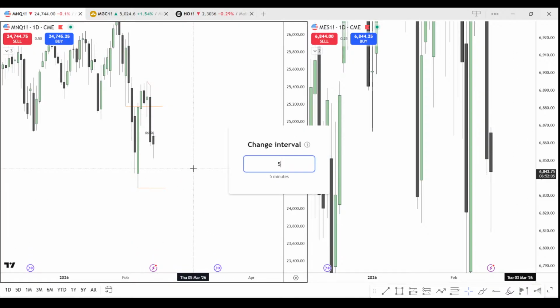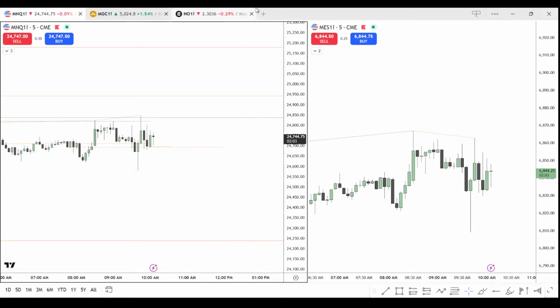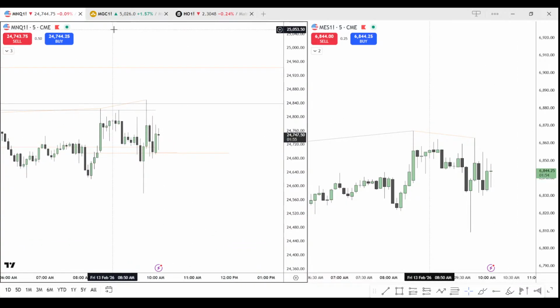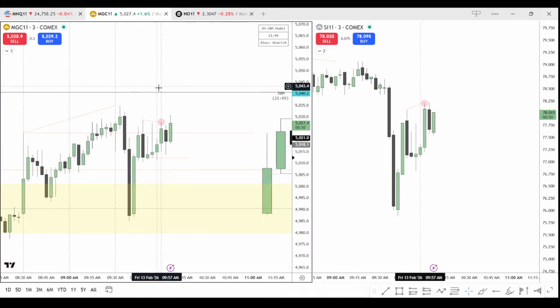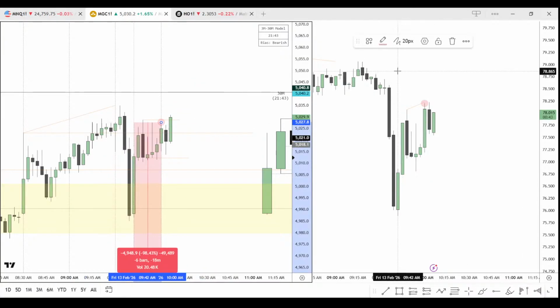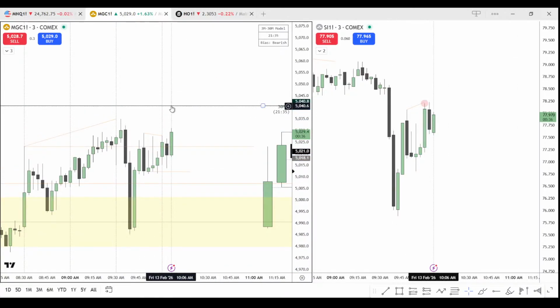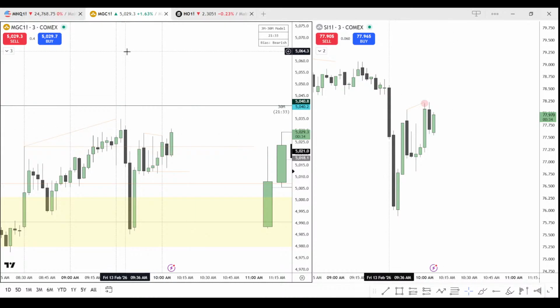Indices are looking good, but we need to wait to align ourselves with the bias. That's the tricky thing here. It will take a bit of time to form the setup in indices. Like yesterday we had it in gold. Yeah, we have this S&P break, so not good. I think it might go to this high maybe.